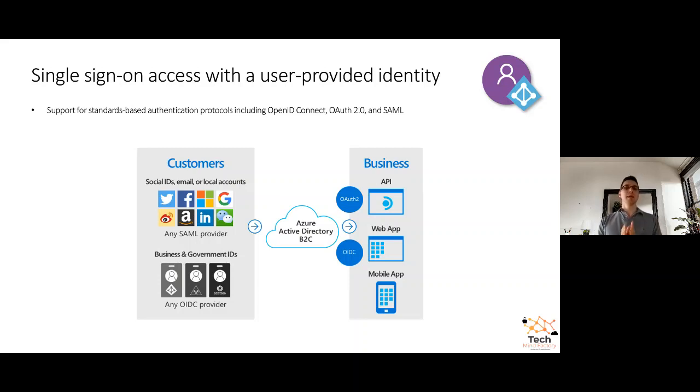So what we can do here, we can integrate with external APIs. We can issue ID tokens. We can issue access tokens. We can protect our web APIs, web apps, mobile apps, and also desktop applications. So when it comes to the platforms, with Azure AD B2C, you can secure different types of applications. Also daemon applications, console applications, that's also possible with Azure AD B2C.